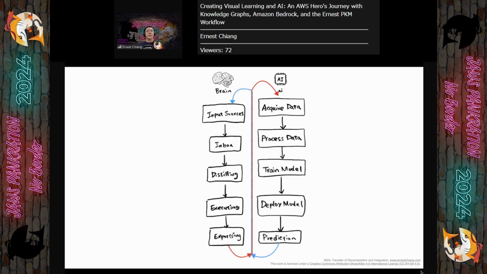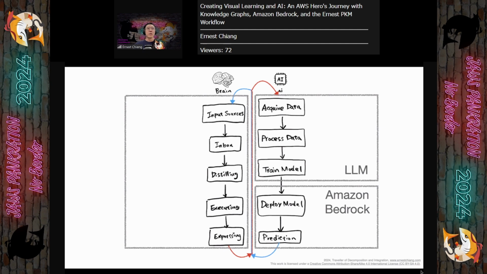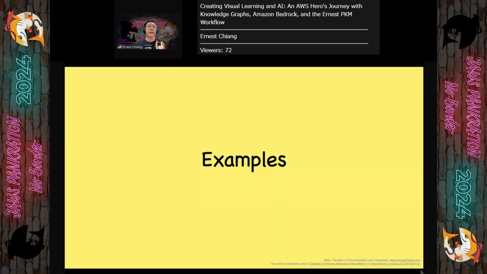Once we understand how we can work with AI based on existing workflow, we can leverage external tools like LLM from the big tech companies. We can use Amazon Bedrock to save time. Bedrock will take care of all the infrastructure behind the scene. So we can focus on using the model, focus on our workflow to empower ourselves, to empower our company.